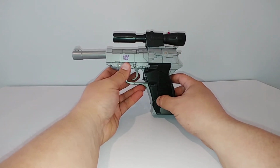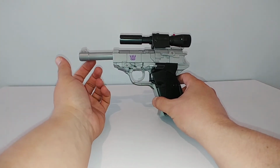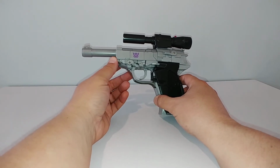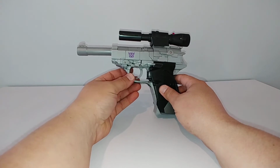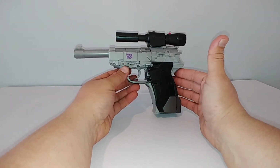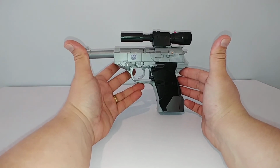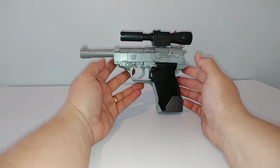But anyway, with all the controversy, both versions, the KO and this one, did come with the orange tip there, which I removed from both. It wasn't that hard to get rid of, and I guess it's what they have to do to get it through customs into America, to get it to you. But anyway, it's a good piece. If you're a Transformer fan and collector and you must have a Megatron, this is a pretty neat Megatron to have.